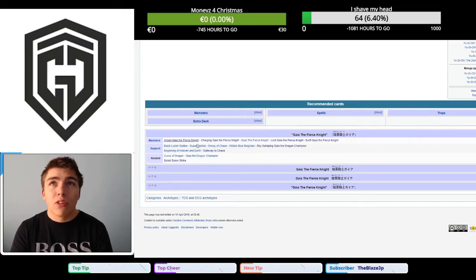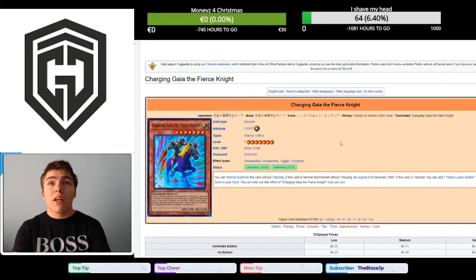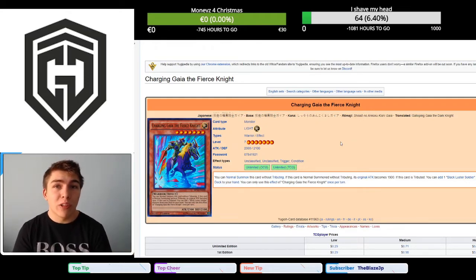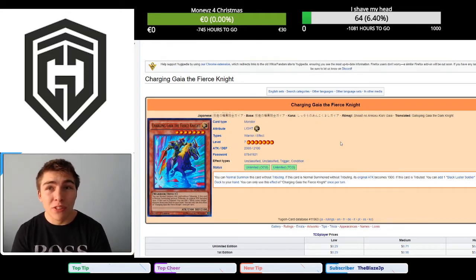Then cards that could be in there are Charging Gaia the Fierce Knight. You can normal summon this card without tributing. If this card is normal summoned without tributing, its original attack becomes 1900. And if it's tributed, you can add one Black Luster Soldier from your deck to your hand. You can only use the effects once per turn.